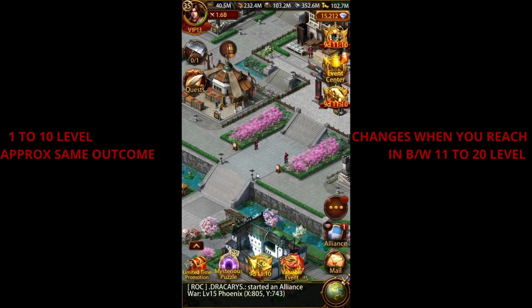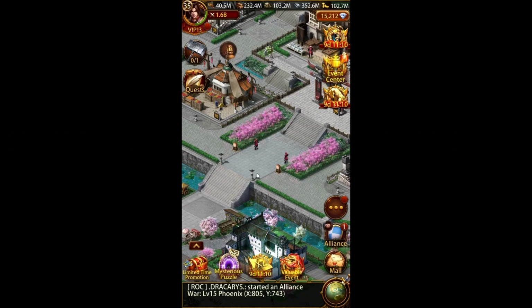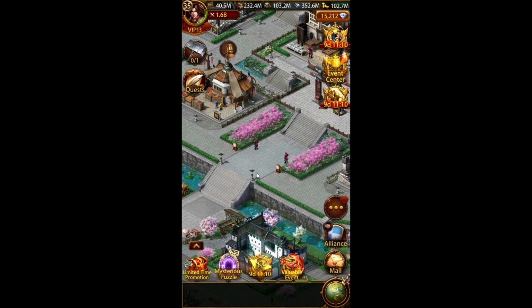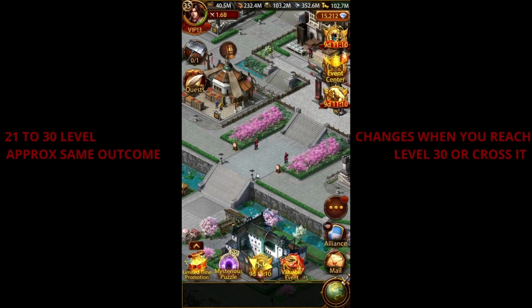There could be a little bit of difference, but the huge difference comes when you reach the 11th level. From the 11th to 20th level, it's going to be the same damage. You are definitely improving, but it's the same damage, right? But the moment you reach the 21st level, suddenly there will be a huge change in the outcome. You get less wounded, right? From the 21st level to the 30th level, again the same outcome. But the moment you hit the 30th level or just cross it, you get a huge difference, and you will be able to kill the monster on zero damage.